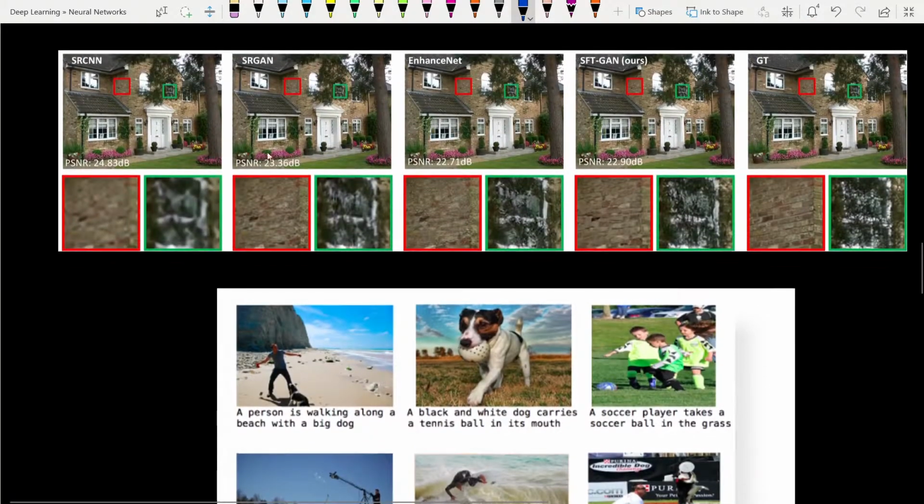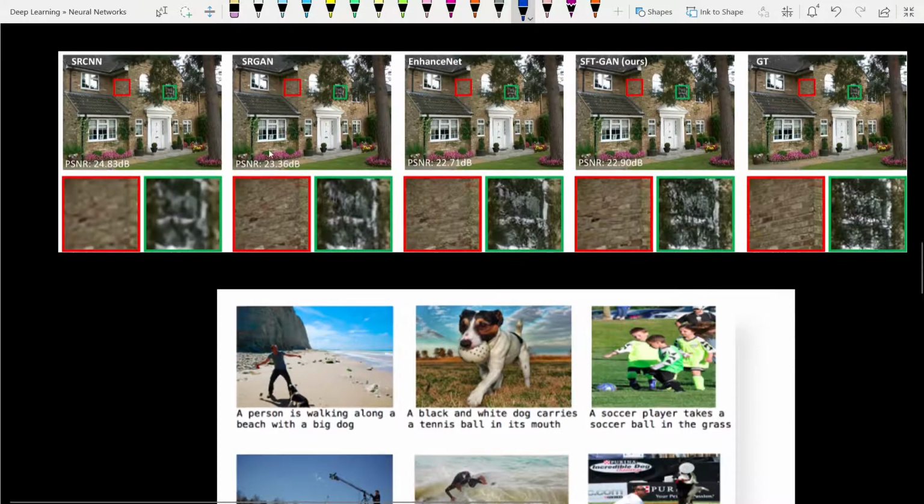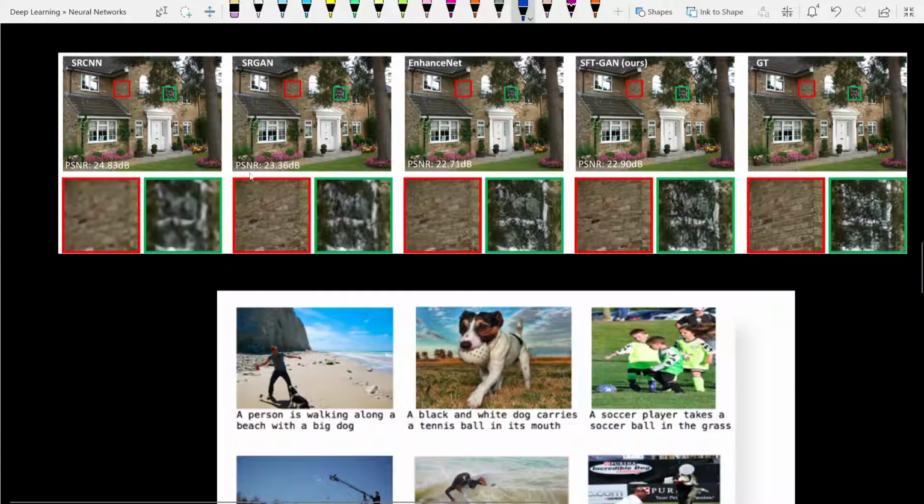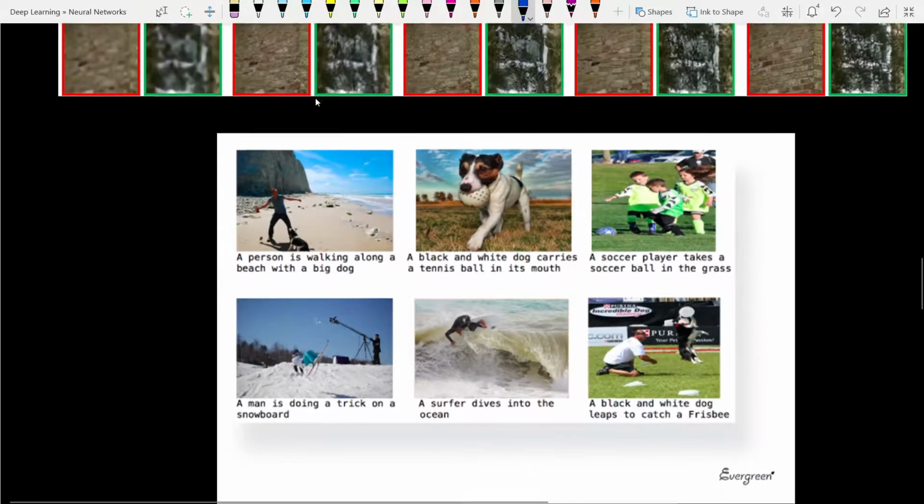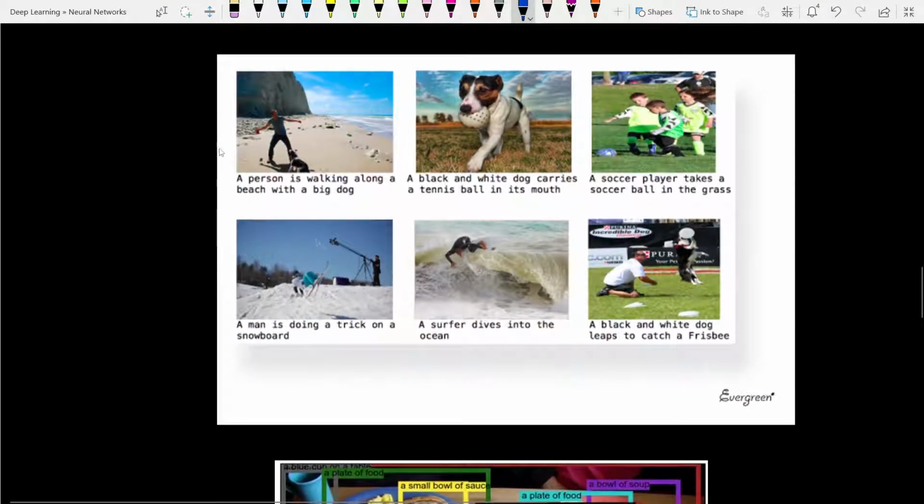Another one is converting a low resolution image into a higher resolution one. Here you can see we put in some small portion of that particular image with very low pixel density, and we convert those pixels into a higher resolution picture. So this is an application to convert a low resolution picture into a higher resolution picture, using a deep neural network. Also for image descriptions, if we put in an image and want to extract the description of that particular region, this is one application of deep neural networks.